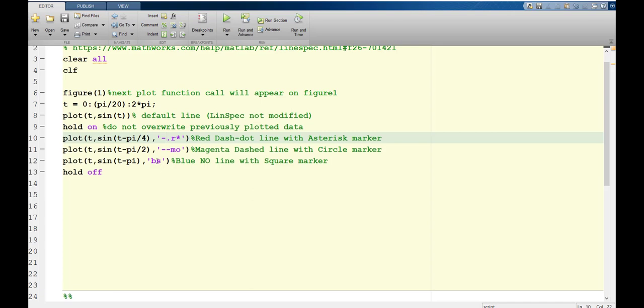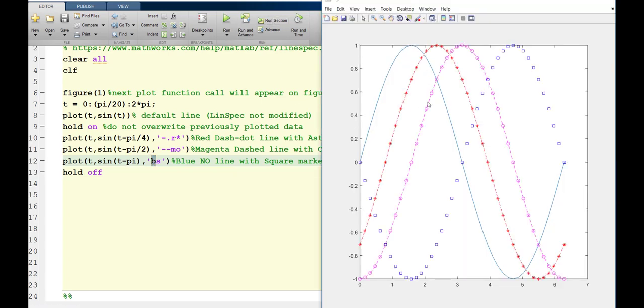If you provide a color and no line or marker specification, MATLAB will do no marker, but it will do the default line in between the data points. So let's go ahead and plot this. And what you'll see is it cleared the figure that we had previously, and now it plotted those. So here are all the plots that we just generated by manipulating the line specification.